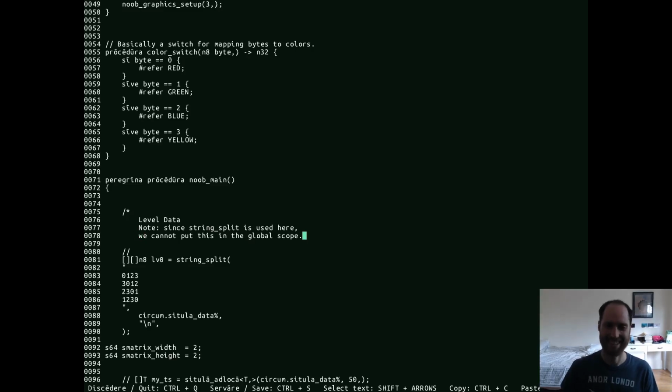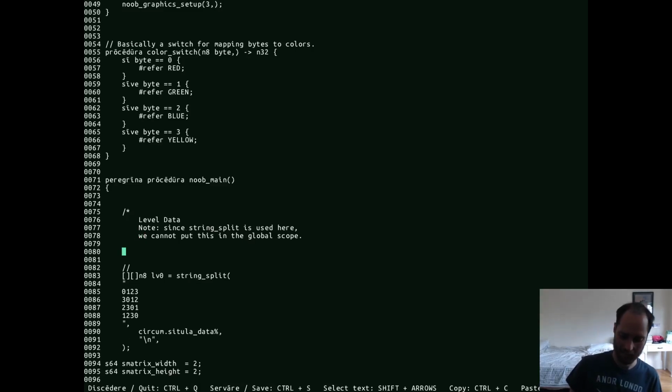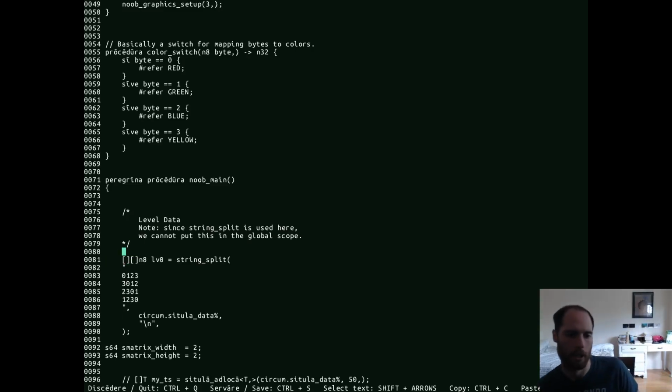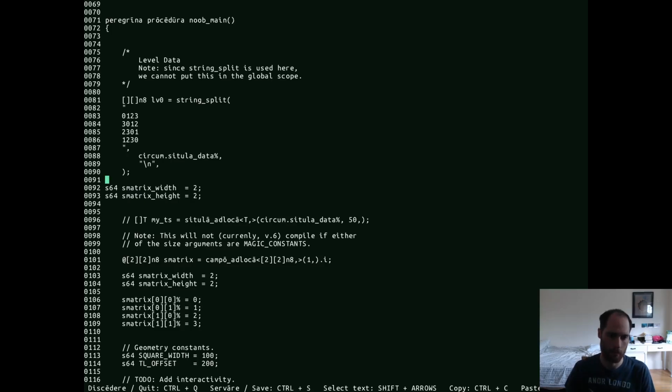Right. Okay. Okay. So now we have level 0, and we've done this. And now it's almost at the stage where I should be putting this into a struct, but more on that next time.